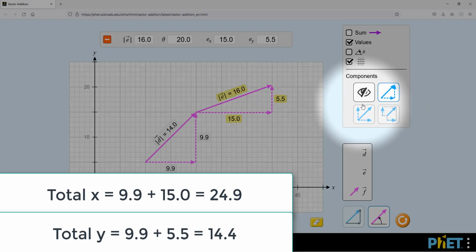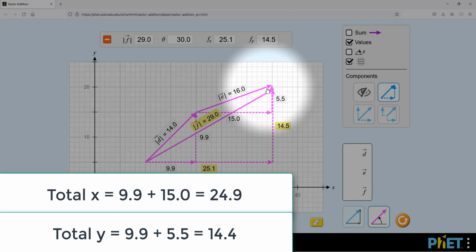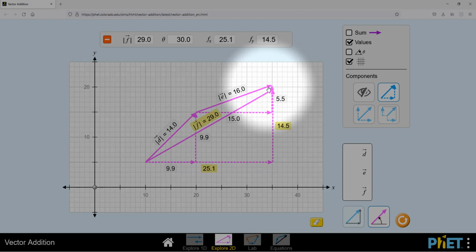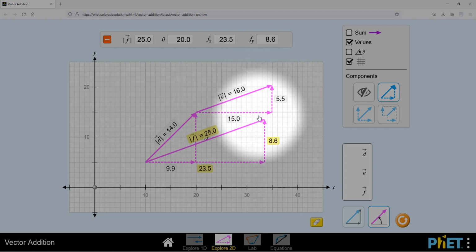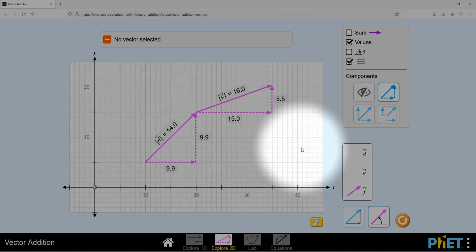Now to prove to you that that's how it goes, it's not letting me get right there just like before, but you can see we said 14.4, and it shows 14.5, and it just won't let me quite drag the rest of the way. And 25.1 is pretty close to what we just said it would be, if I could get it all the way to the right spot. So we can see that it works. You just add up the x's and the y's.